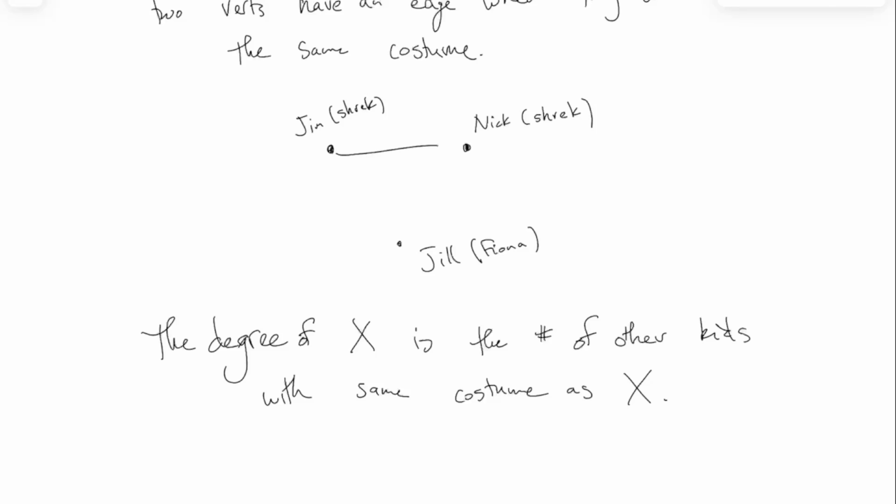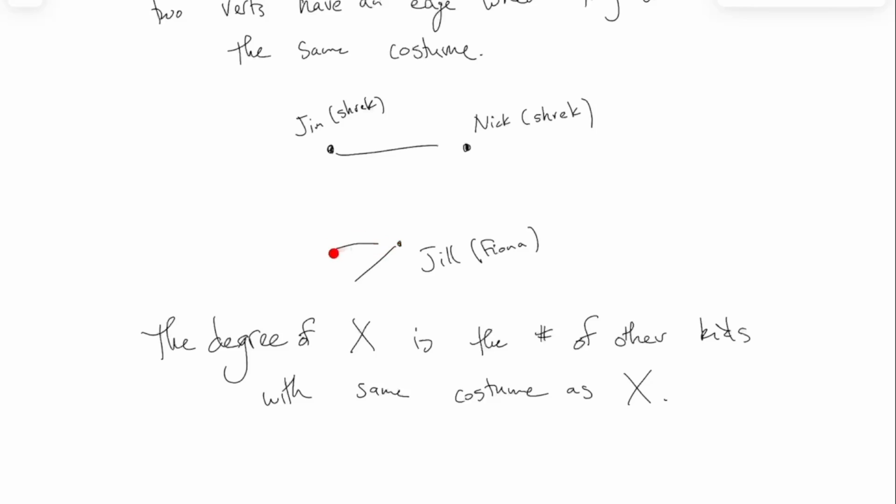Do you think this graph is connected? My little piece of the graph here, which I drew, is not connected, but that's because I only drew a few things. Maybe Jill is connected to other things, and then these at some point do wrap around and get connected up with these guys? Or is it not connected at all? I think we can answer this question actually. Is the graph connected? Nope. I agree. Why not? Because they each only have one costume, so it's not like somehow Fiona will connect to Shrek. If they had multiple costume changes, then maybe. Right, certainly no one would have multiple costume changes.